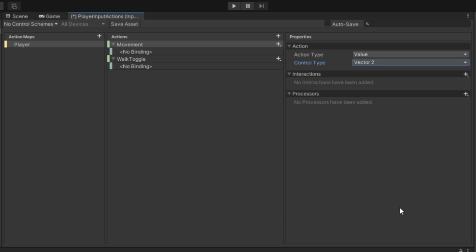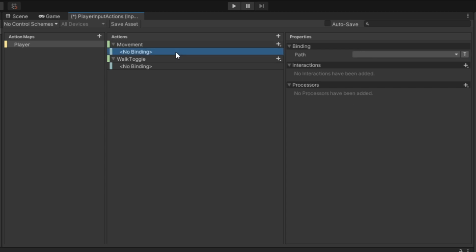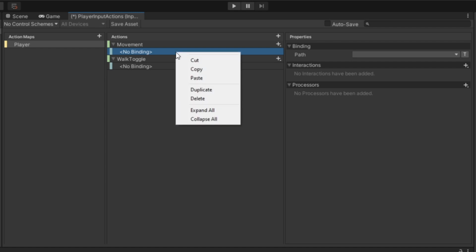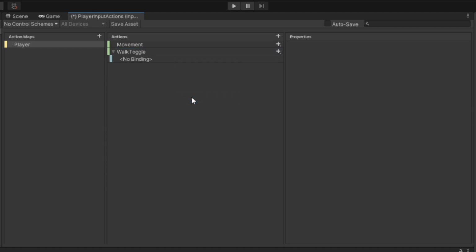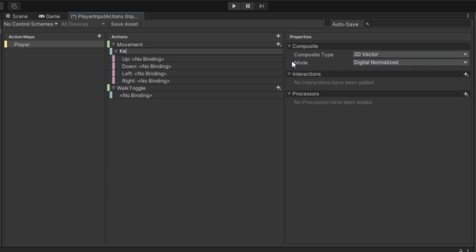We now have the type of input and value we want to receive. However, we haven't really set any key to this action. To do that, we use bindings. When creating an action, Unity already has a default binding to it with no key attached. However, we want our movement input to be the WASD keys. Currently, our binding is just one key, so we can't do that. Thankfully, there are other binding types depending on the chosen action type. So go ahead and right-click on the current movement binding and delete it. Then press on the plus icon at the right side of the action and choose Add Up/Down/Left/Right Composite. I'll name it Keyboard. This now allows us to bind one key for each direction.